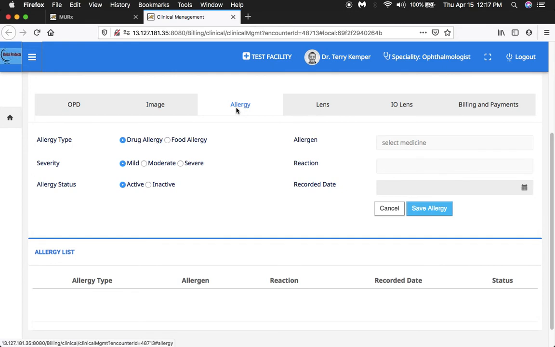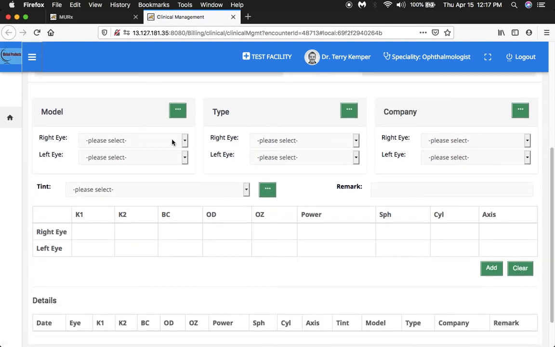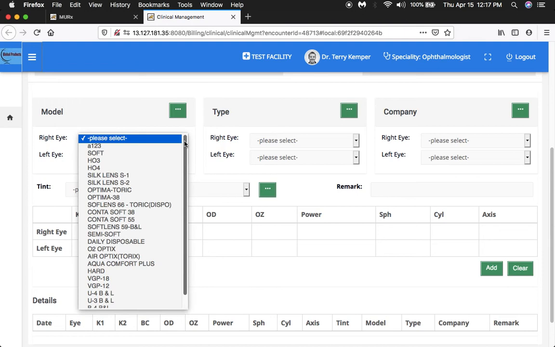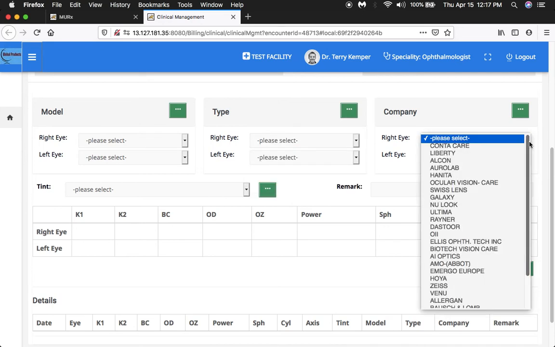Allergies, if need to be recorded, can be done so in the software. Lens information, the type of the model, the type of lens, and the name of the company.